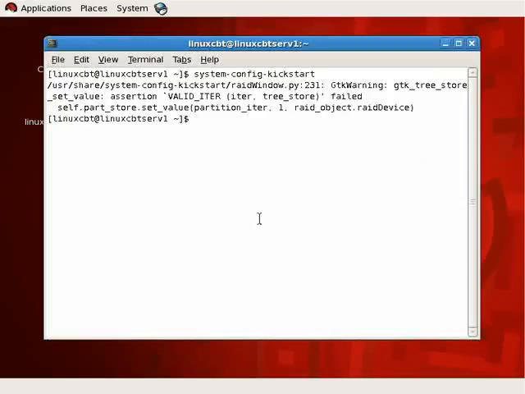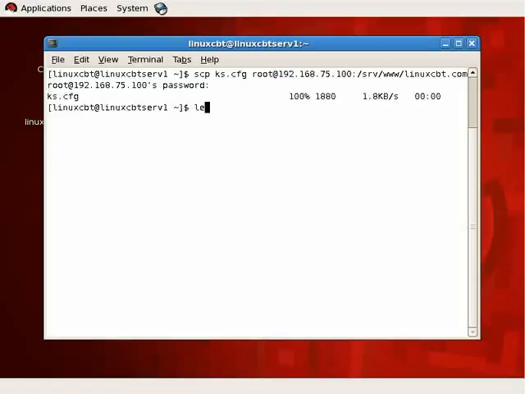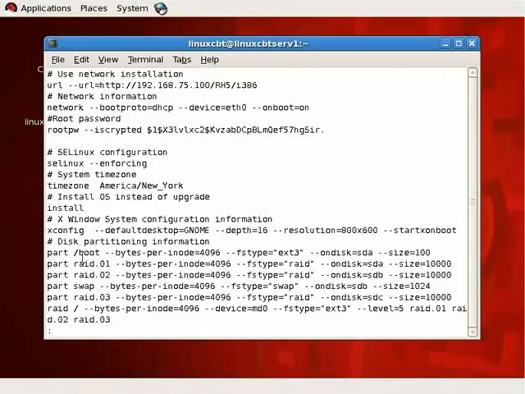Then we will copy the file to the remote server. That's scp ks.cfg as root to the web server, beneath its www.linuxcbt.com directory, we need a colon here as a demarc. This will prompt us for authentication, and if we briefly peruse ks.cfg, we'll see the entries, in particular the partitioning setup, which includes the RAID partitions and the normal partitions. So this is fine. This will set up a RAID partition, give us the higher resolution, higher colors, and we'll be off to the races.